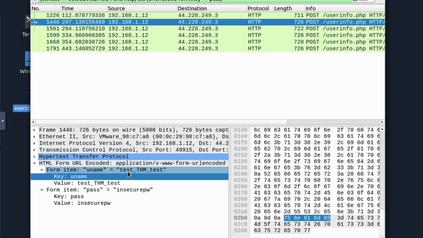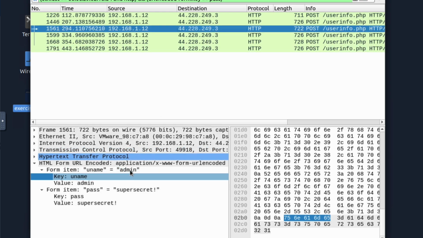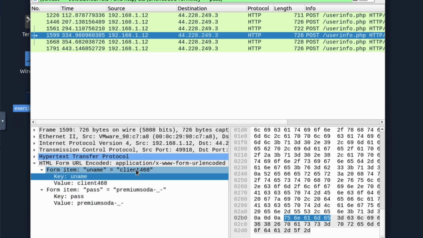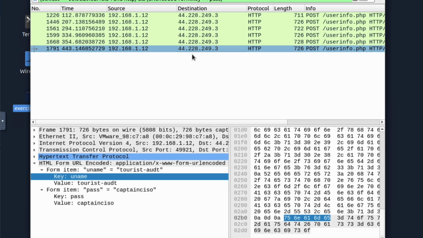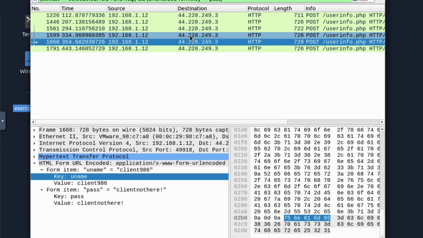Then there is the username test, THM test. And then there's the admin username with super secret, and there is client 468, and we got client 986, and tourist audit. So okay, and I know that we probably need to actually use one of these two. It's one of the clients that we need to find the password for.